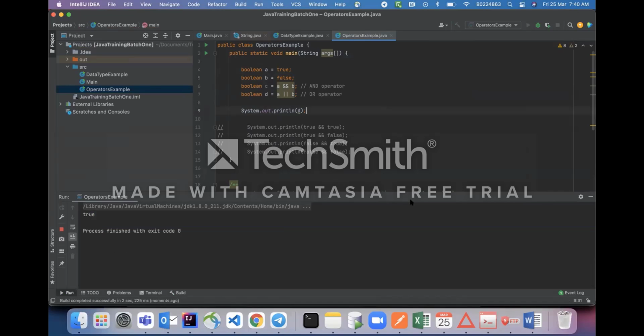So in the AND operator, both have to be true, and in the OR operator, any one of them can be true. Are we clear, guys? Yes, sir.